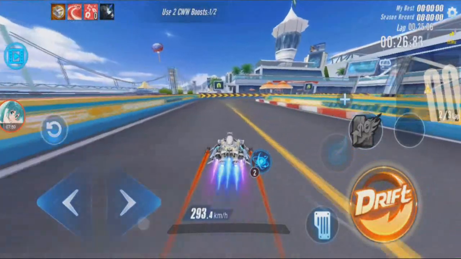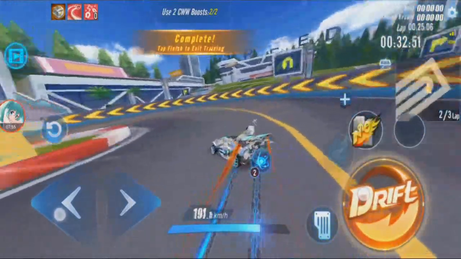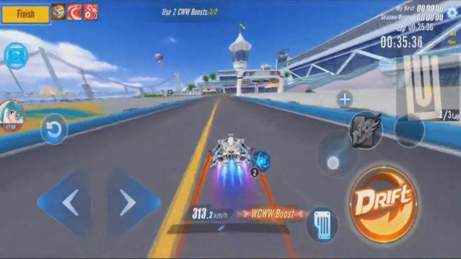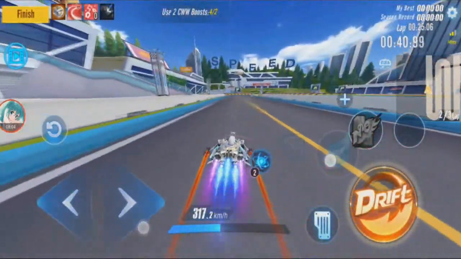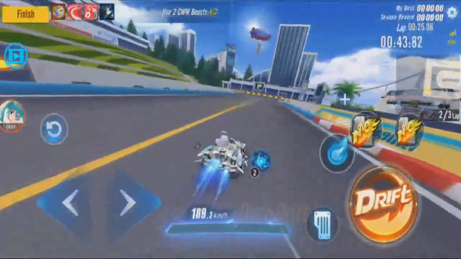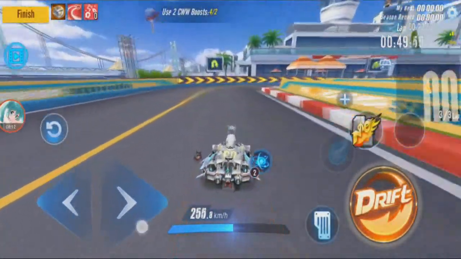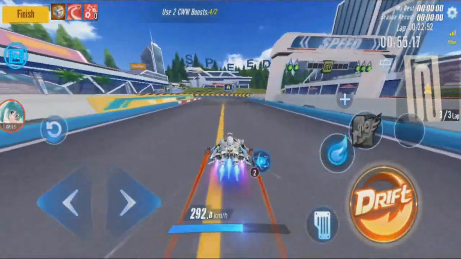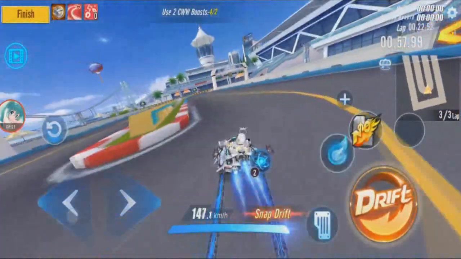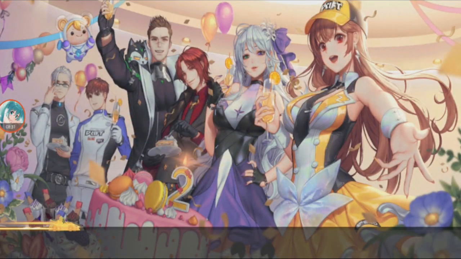Oh, I didn't do it properly. Yeah, hold on. WCWW. This is with ability 315.2. Without 313.2. Really? Yeah. 317.2, not 315. With ability is 317. And WCW 293.9 without. Yeah. Wait, 292, right? Yeah. Okay. Mini boost power is still the same, but nitro power is increasing.